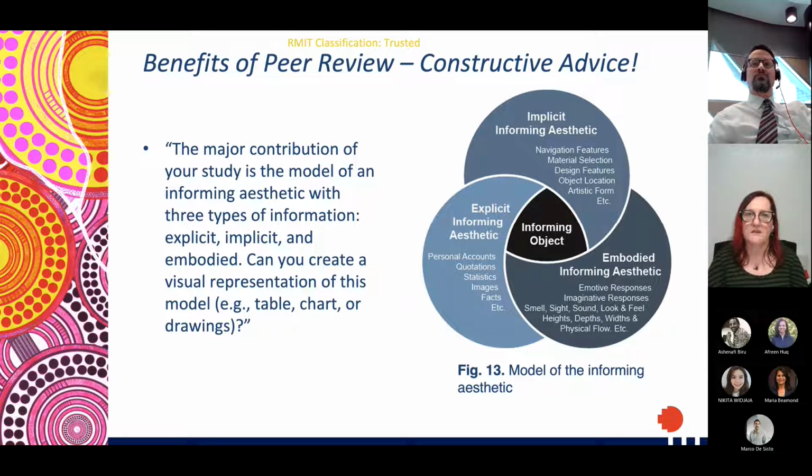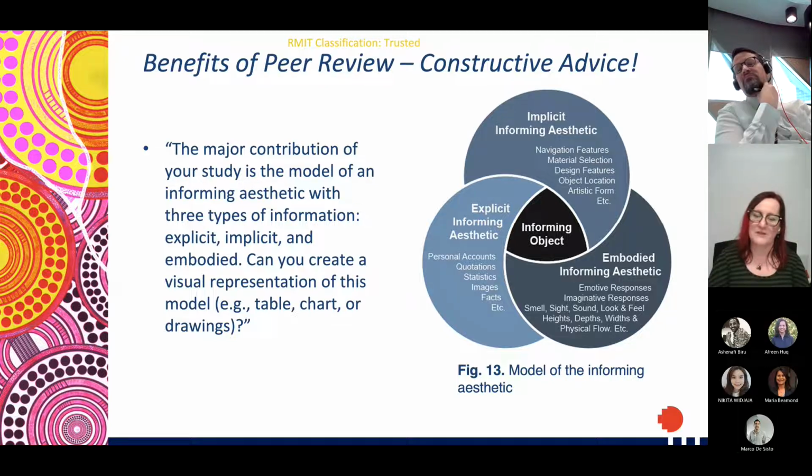Another key point is that sometimes, especially when we're going through peer reviews, when you're writing papers, you're so close to it, you can't even see the forest for the trees, as they say. In another paper, and I have given the links to both of these papers on my final slide, so you'll be able to look them up later if you wish.